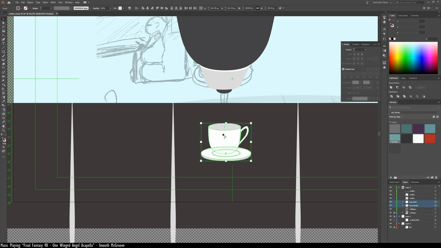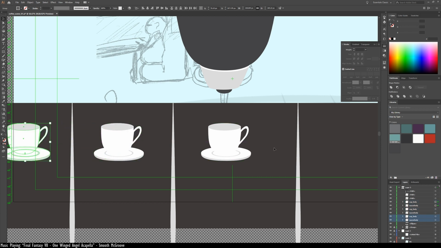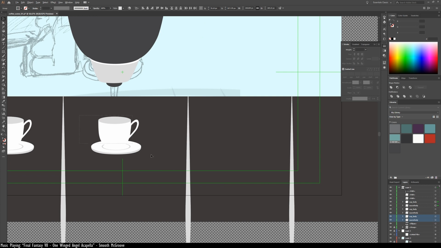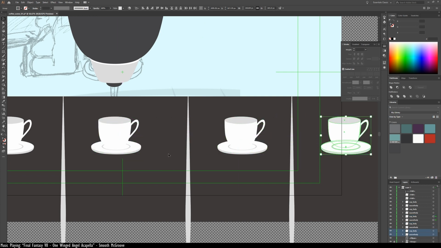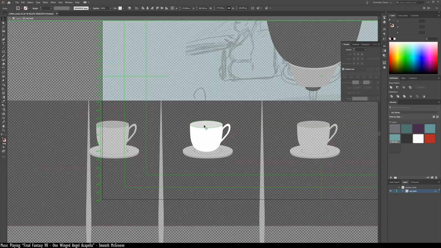So we're going to grab both the saucer body and the cup. Just do a little draggy drag over here. And we're going to just duplicate the criminy out of them. And everything after is going to get a second little blub.